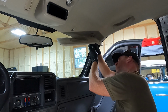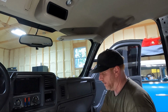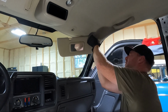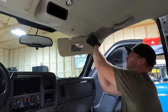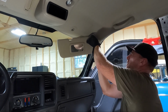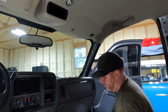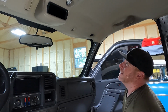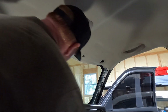One of the cool things we've got going for us here, guys, is we do not have any kind of mirror lights. So we don't have to worry about trying to unplug the mirror lights, because that's always kind of cumbersome. They're generally right above the headliner, and they don't like to come loose. You can also see why I'm going ahead. I wasn't going to do the headliner right now, but holy cow, taking all this stuff out to put carpet in, it makes sense to do it now. So now that we got that, I'll go do the other one, and we'll come back and get the center console.